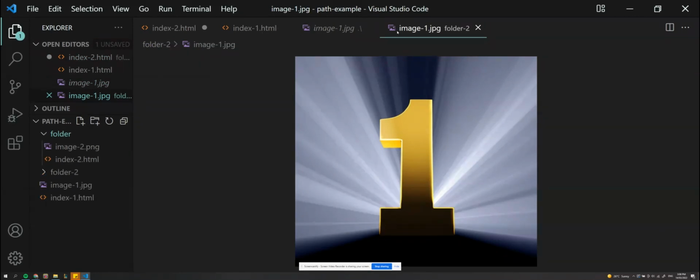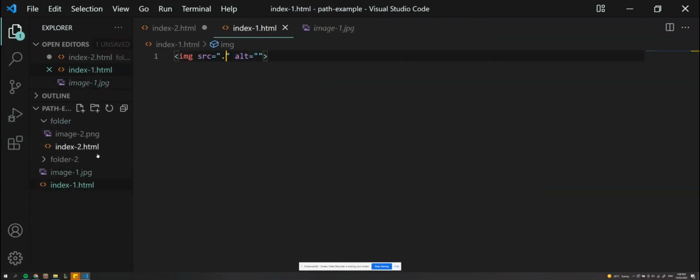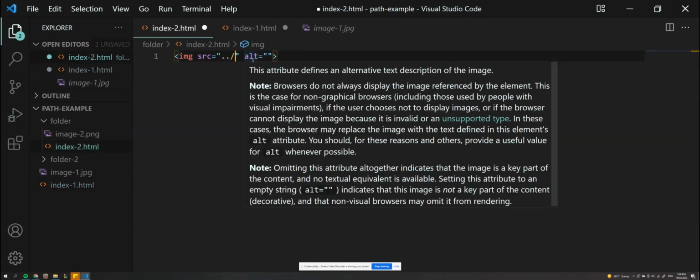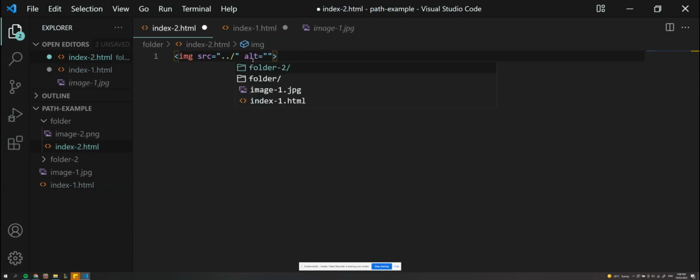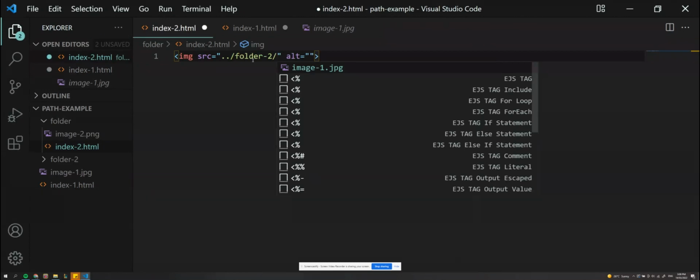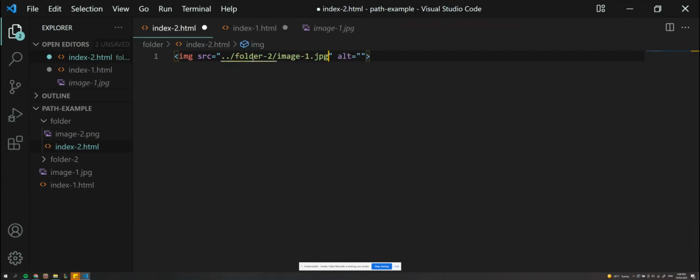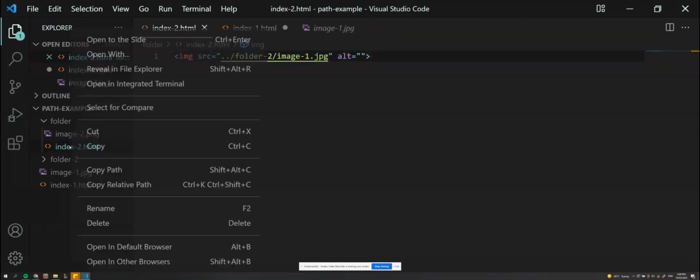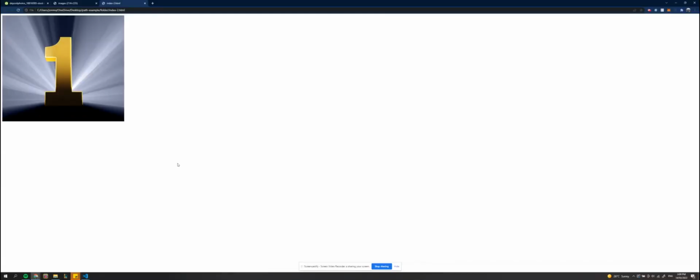Let's say we're in folder, right? And we want to reference the image in folder 2. So what we can do in index 2 is double dot slash to move out one level. Then we can go inside folder 2, and now we can reference image 1. Okay, and save that. Now if we open index 2, it's still referencing that image 1.